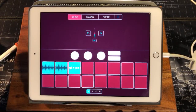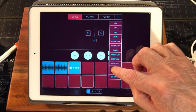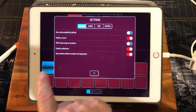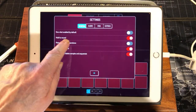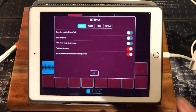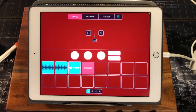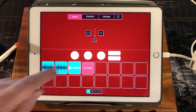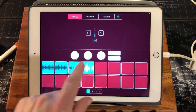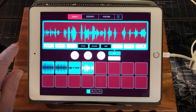But you don't have to hold it. If you go into this little menu here and go into settings, and you see where it says hold to record in the general part of settings, just switch that off. And then what will happen is you can just hit it, let go, start playing your guitar sort of thing, and then you can just edit it to start, etc.